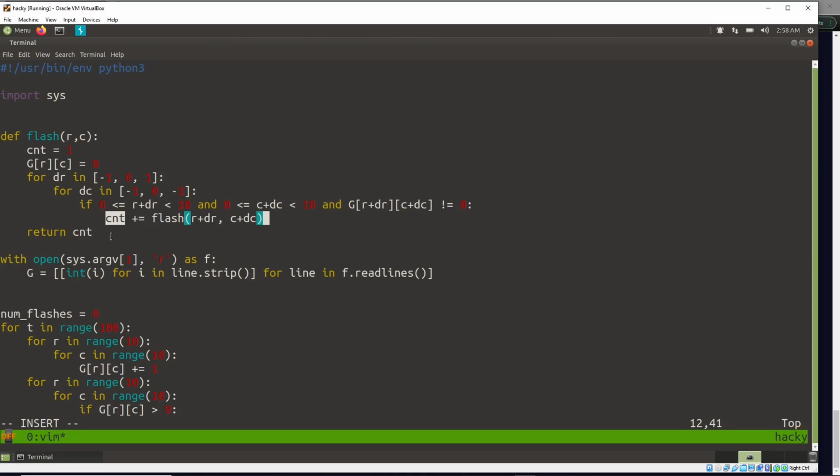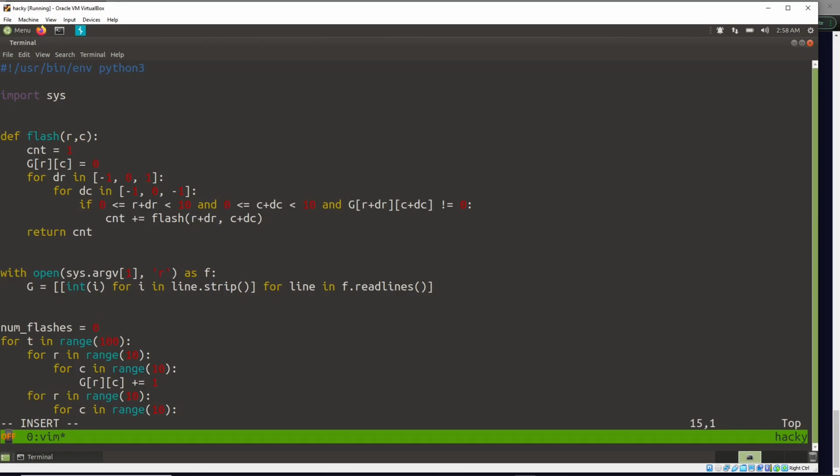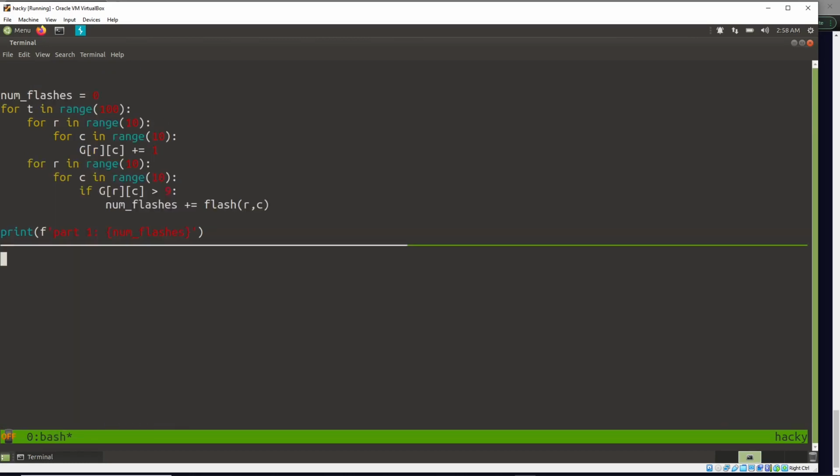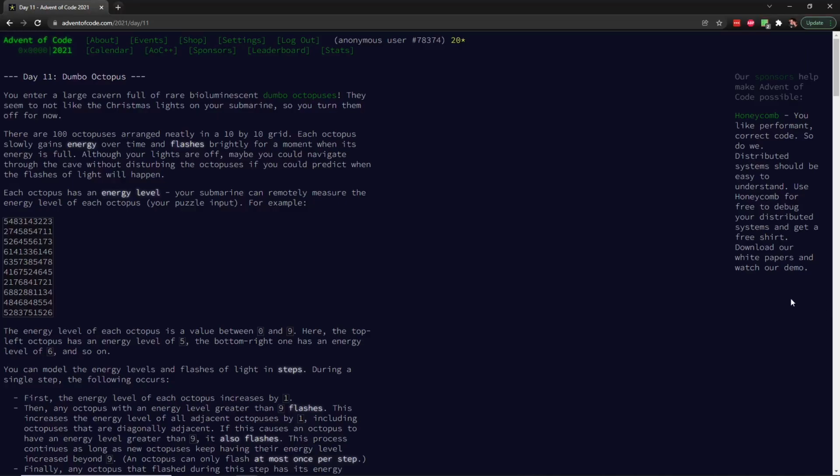That's probably confusing. This is the beauty of recursion. I've got some endpoint here where nothing's flashing, and then I can just keep breaking off little pieces and running them. So hopefully that wasn't too confusing. I'm sure it's possible I made some horrendous error here, but let's take a look and see if it runs. Python 3 day 1000. Okay, I'm pretty sure 1000 is not the right answer.